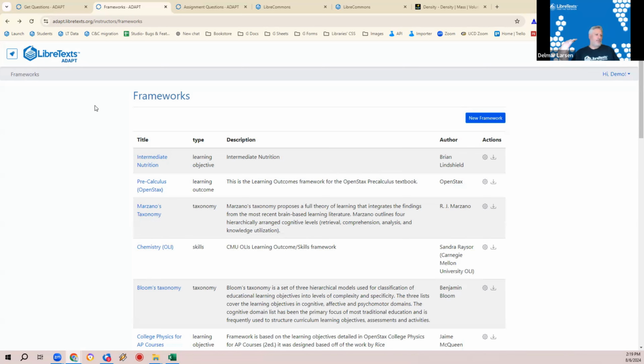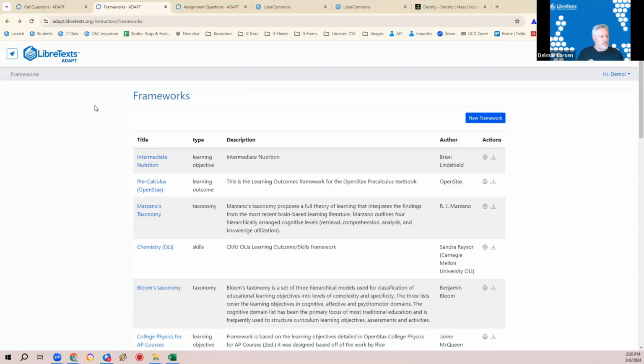Okay, so where are we now? We can build courses. We can import courses, we can build assignments, we can import assignments, and we can add questions to the assignments that we find by browsing through other people's questions or other people's courses, or we can do searches through them and bring them in. If we find a question that we like that we want to edit, because we don't own it, we can clone it and then manipulate and edit it as necessary. But that obviously requires some level of competency in the nature of the question type itself.